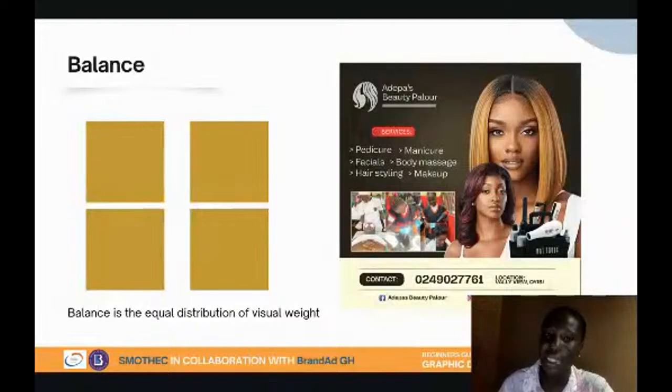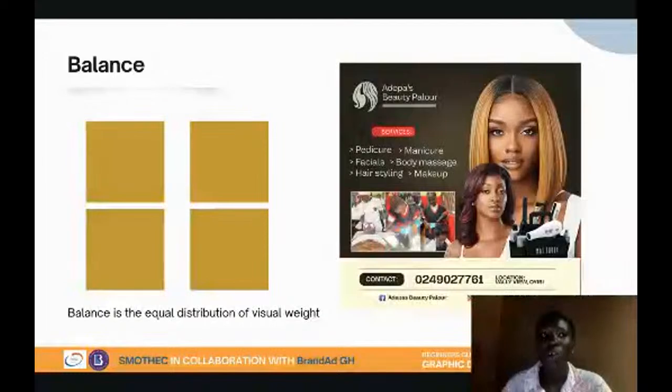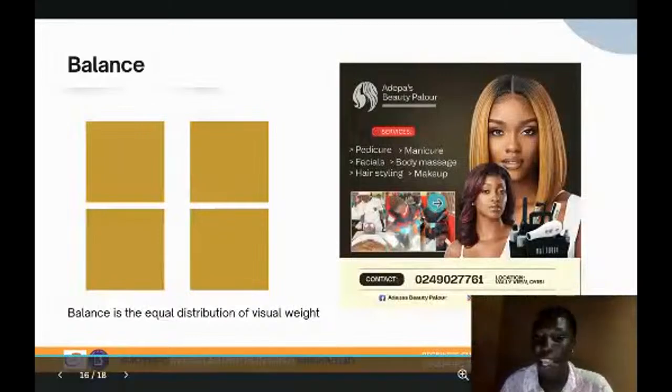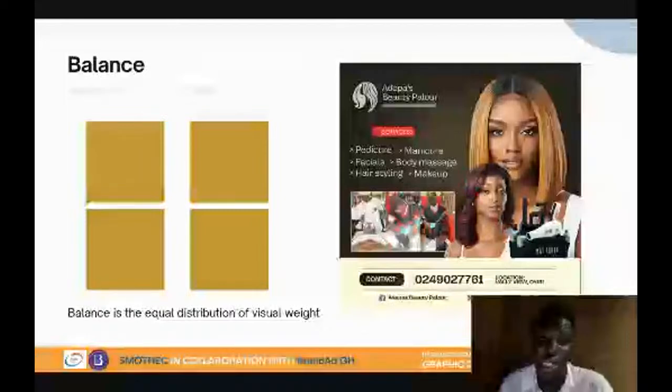So you put emphasis on that information by maybe using a font or size or texture or color or shape. Putting emphasis on it is putting more focus or more importance on it, or drawing more attention to it. On this design, everything on it is important, right? But the person wants you to know that you can contact them here.